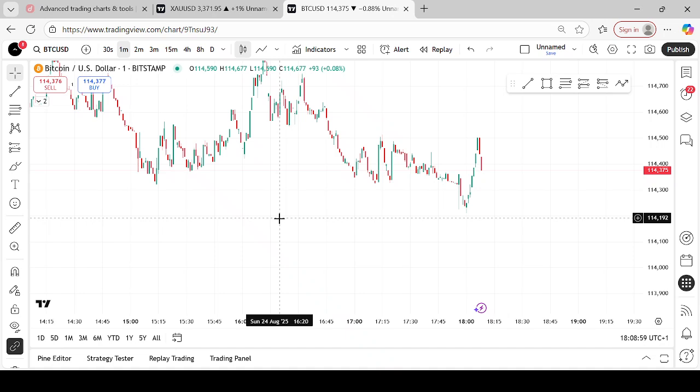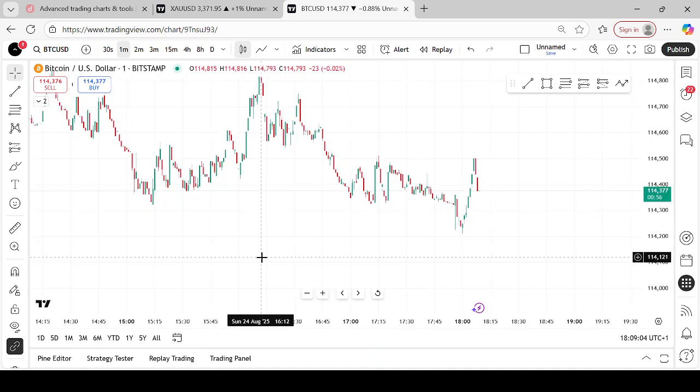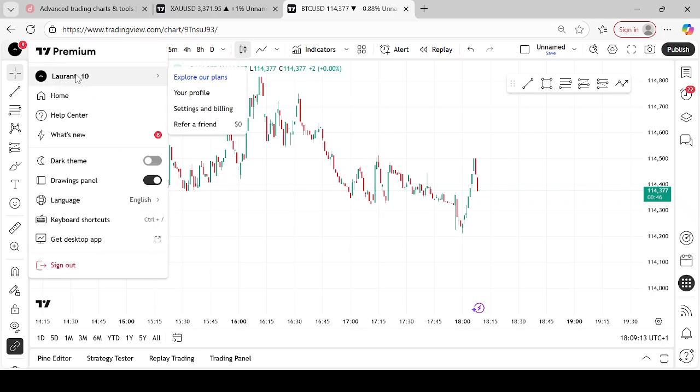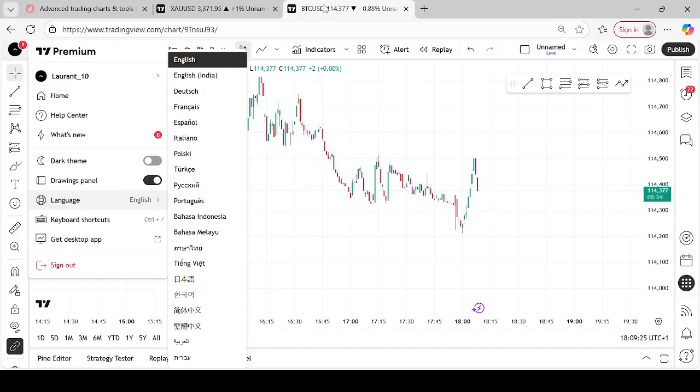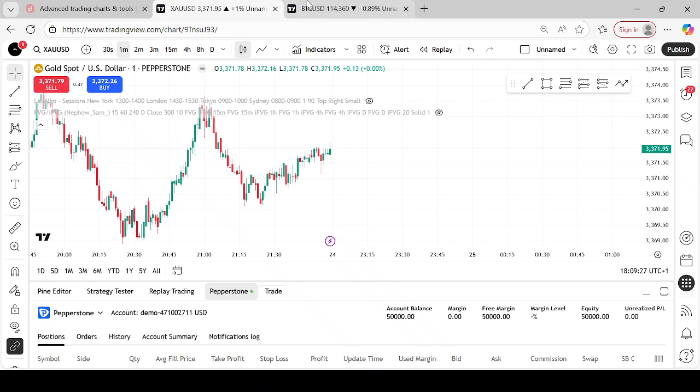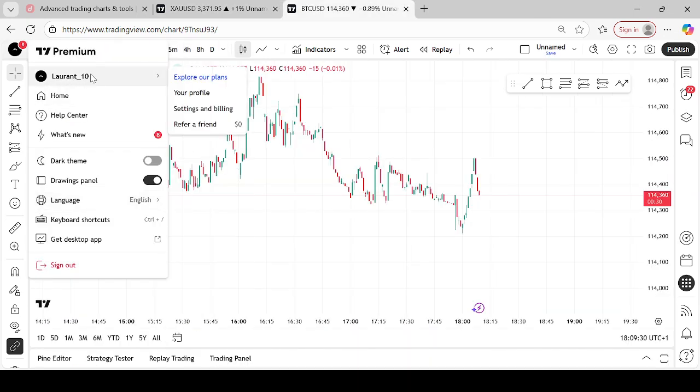Setting up your TradingView to connect your broker, first of all you will need to ensure that you have properly configured your TradingView account. If you are new to TradingView, you will need to create an account first. For existing users, you will need to log in, and I'm already logged in. This is my account already. If you want to log in, it is quite easy. You would see a login button here. All you will need to do is to log in to your broker. Once you have logged into your broker, you would see your account name at that area.